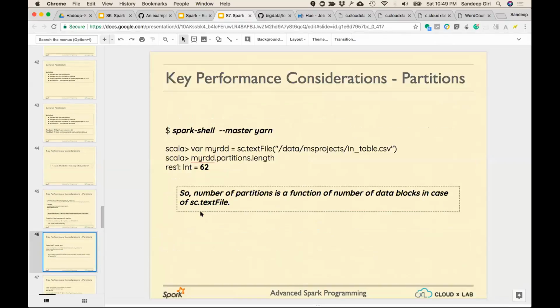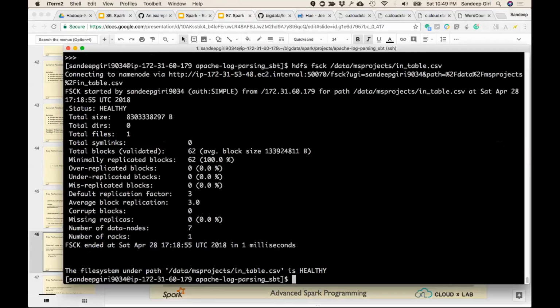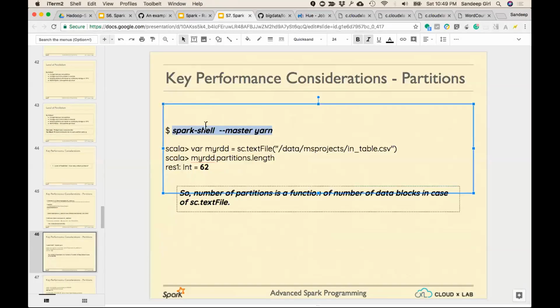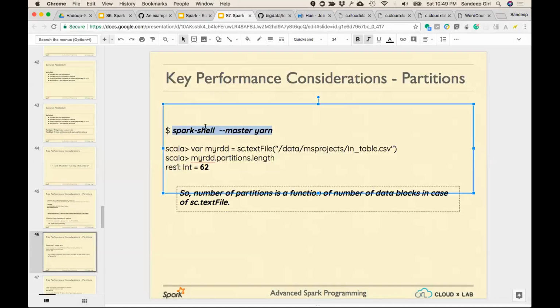Now, if we are loading this file in Spark Shell in yarn mode, how many partitions are going to be there? Partitions are going to be equal to the number of blocks in the underlying file.